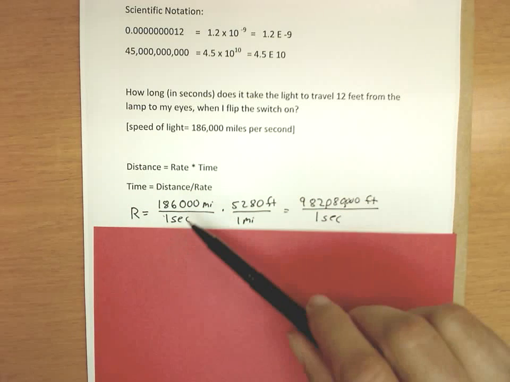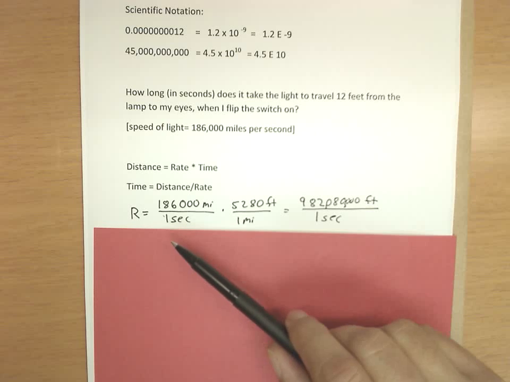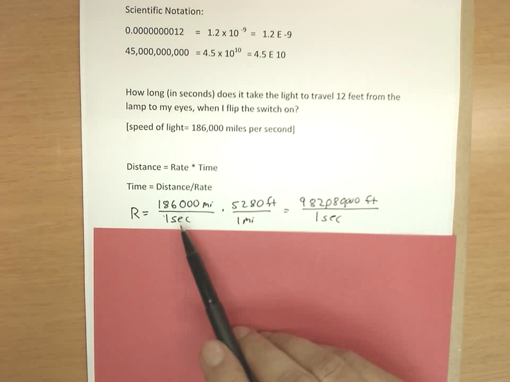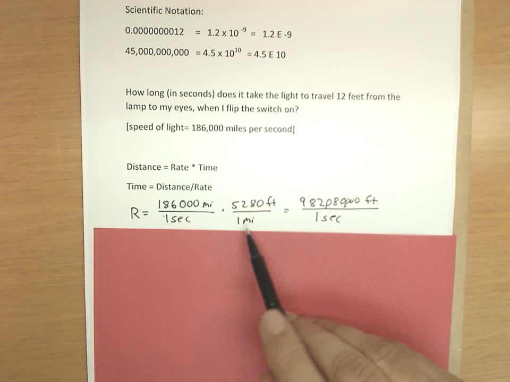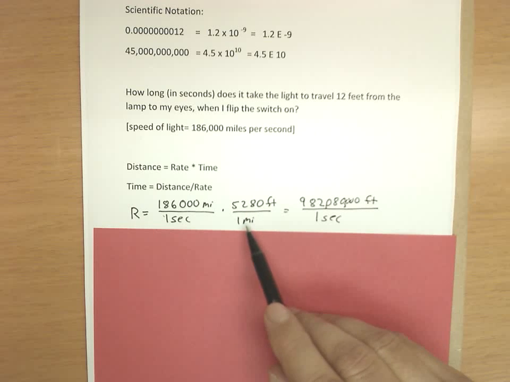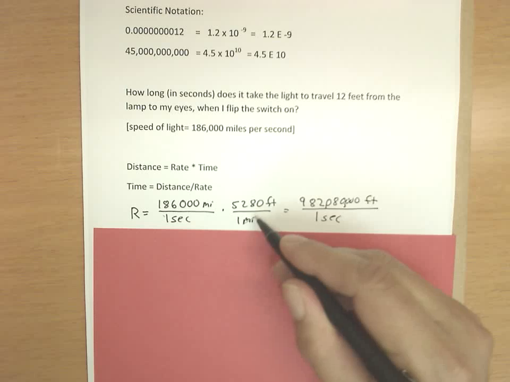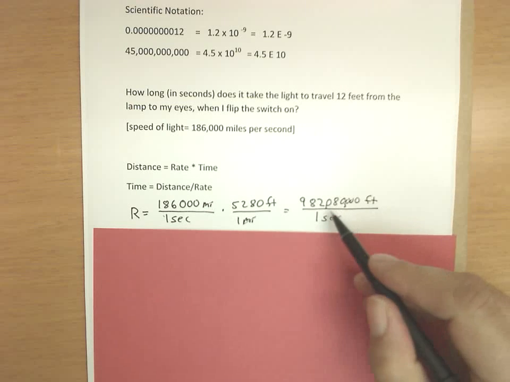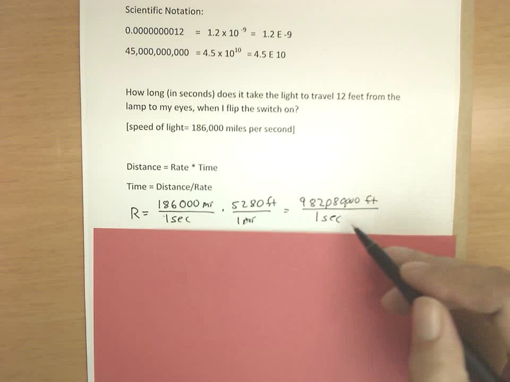So the rate is 186,000 miles per second, and per, as we recall, is divided. So we go 186,000 miles in one second. In order to convert that, we want miles to go away. So we put miles on the bottom and feet on top. And there are 5,280 feet in one mile. So when we multiply, we can cancel these miles, and our answer will be left in feet per second. And it's going to be 982,080,000 feet per second.